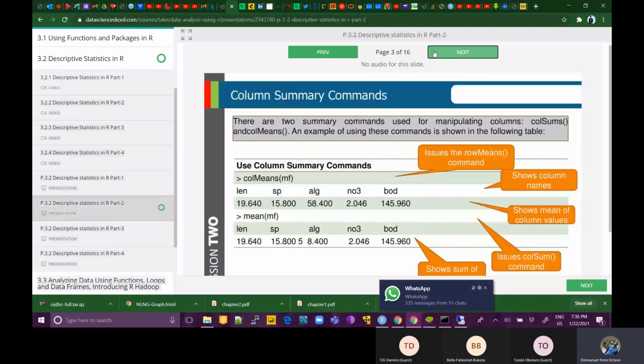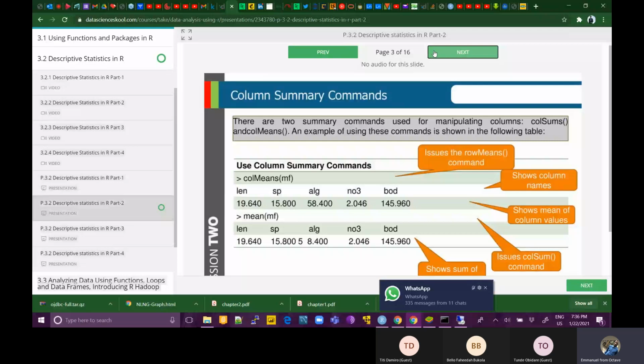Then you have colMeans. Then you have your usual mean. If colMeans is used on a matrix, it's just going to find the mean for each column. If it's used on a matrix or a data frame, it's also going to find the mean per column.